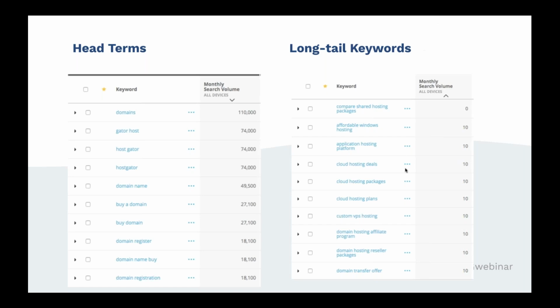There are a bunch of different SEO tools to help you do keyword research. Some are free, while others have paid options. SEMrush and Moz are 2 trusted keyword research tools in the industry. They are paid tools, but even Moz has a few tools, like their Keyword Explorer, that you can use for free up to 5 times a day. Most SEO keyword research tools will tell you the monthly search volume of each keyword, like in this example on the screen, and this will help you determine competitiveness. If you're just getting started and don't want to spend money on keyword research yet, there are still free ways that you can come up with your list of keywords.